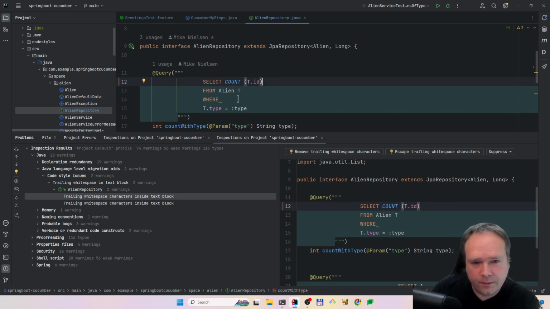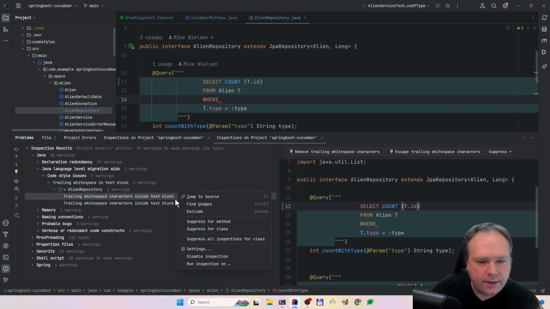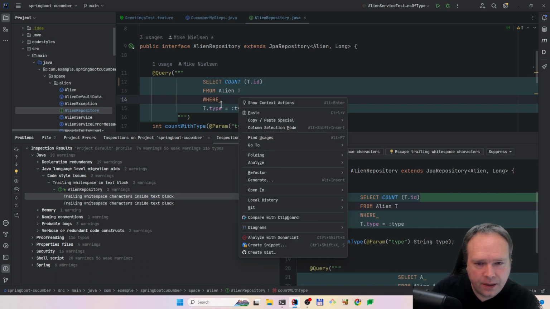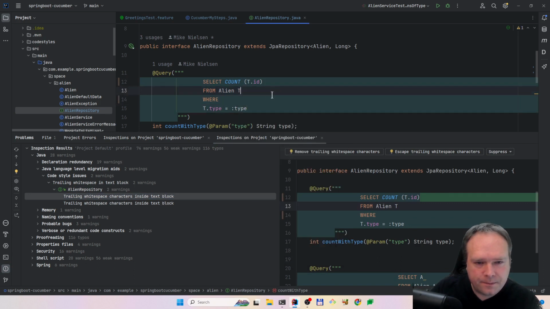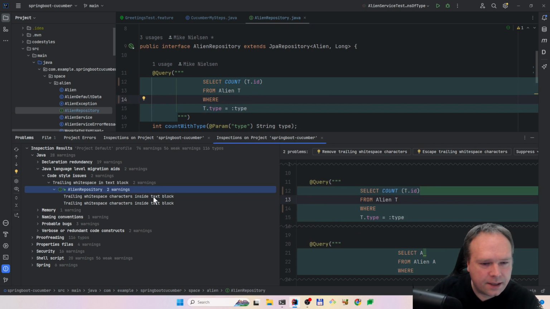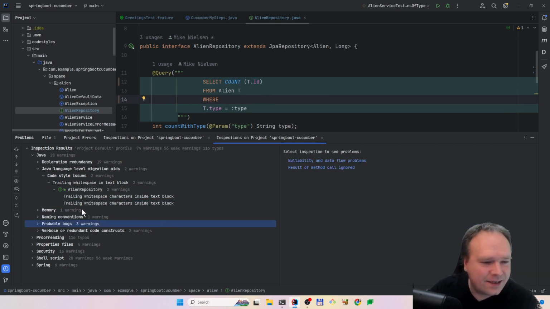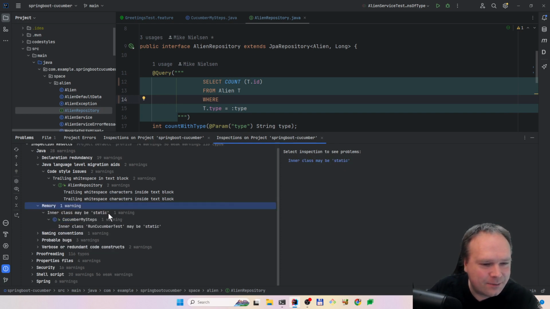We'll delete one more, or we can actually right-click right here, and then we can see there's no auto solution on this one right here, but sometimes you can just get an auto solution, and then you don't have to type anything. And you can also see on the right side there's an explanation of what is actually going on. What is a white space? But let us continue with memory.